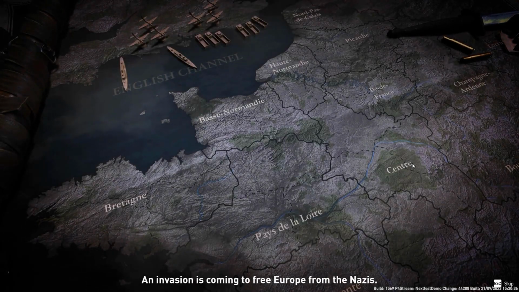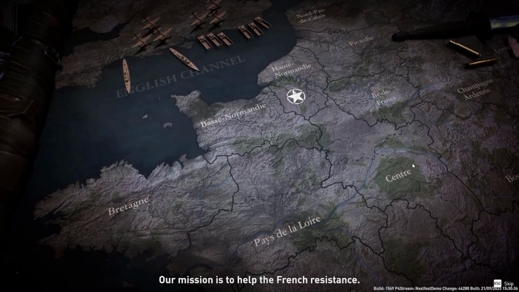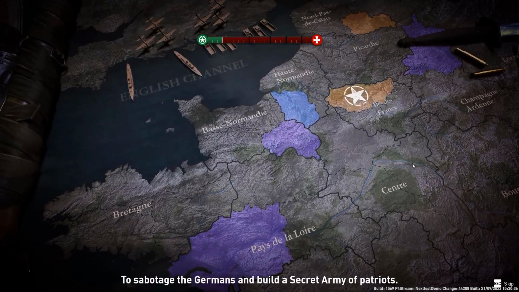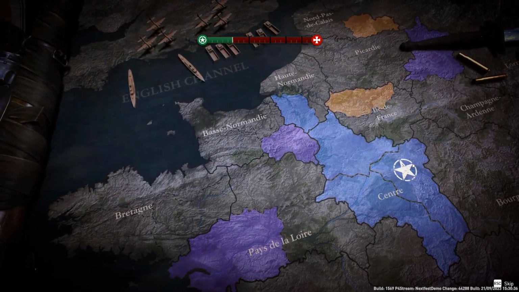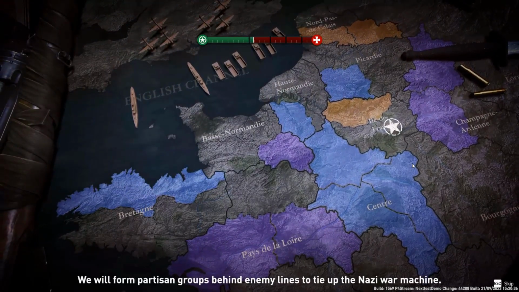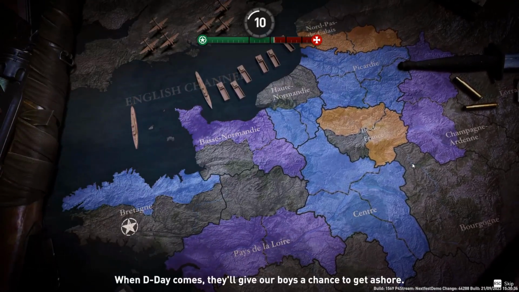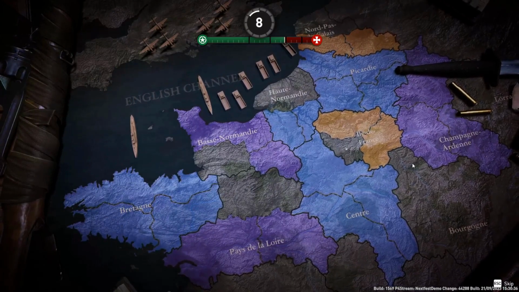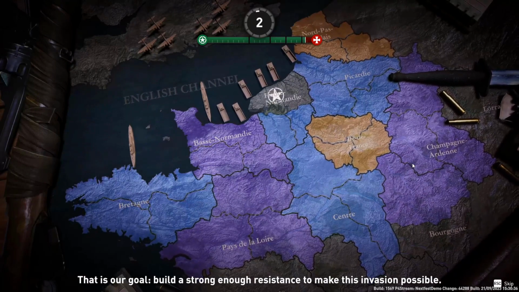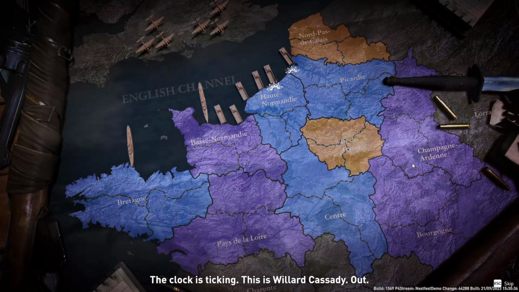An invasion is coming to free Europe from the Nazis. We're here to prepare the ground for D-Day. Our mission is to help the French resistance, to sabotage the Germans and build a secret army of patriots. We will form partisan groups behind enemy lines to tie up the Nazi war machine. When D-Day comes, they'll give our boys a chance to get ashore. That is our goal. Build a strong enough resistance to make this invasion possible. The clock is ticking. This is Willard Cassidy. Out.